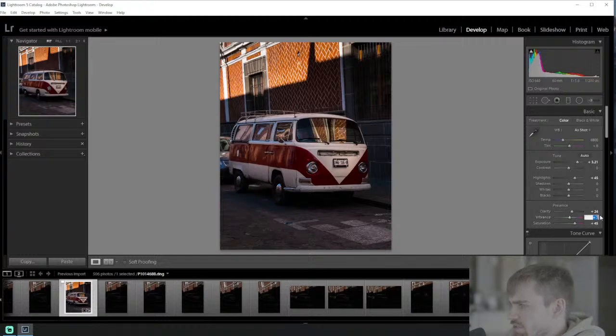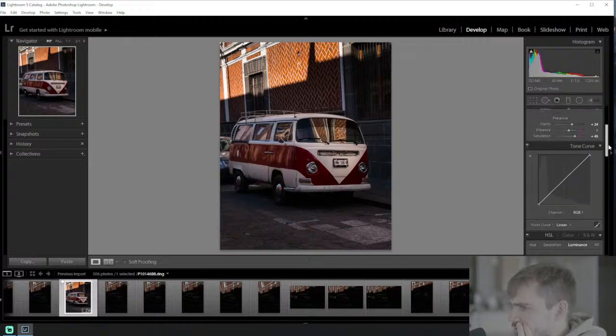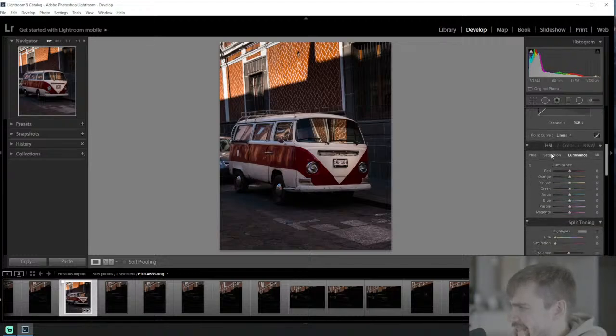Let's bring the saturation down, vibrance up, and then we can kind of tweak the saturation of everything. Let's bring the orange down just a wee bit, just so it's not so crazy. Let's bring the yellows down just a wee bit. Greens, I don't see any fluctuation there.